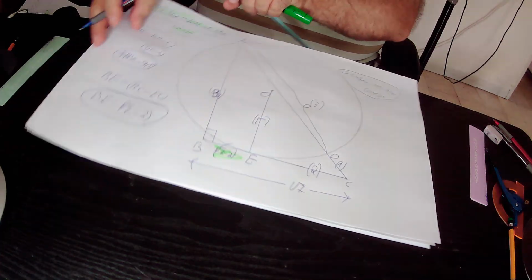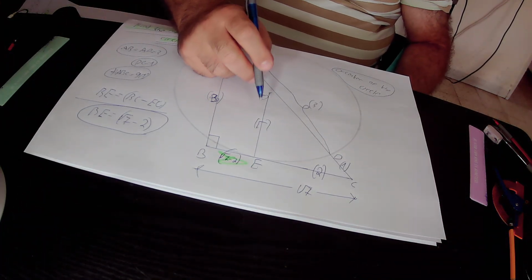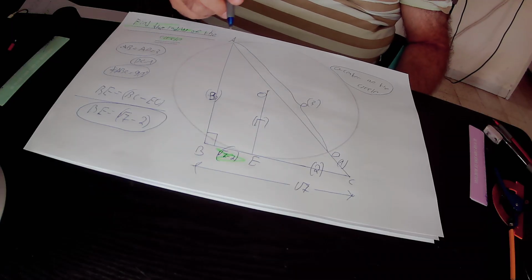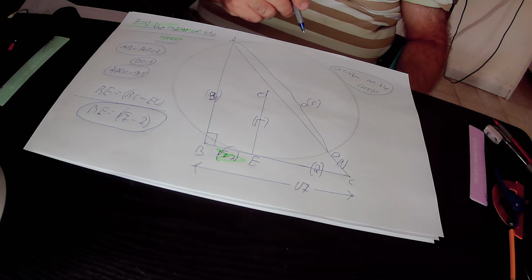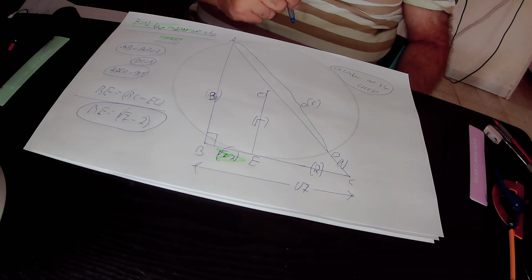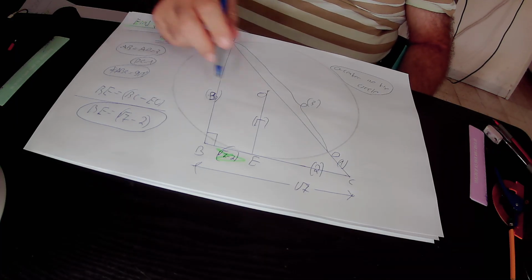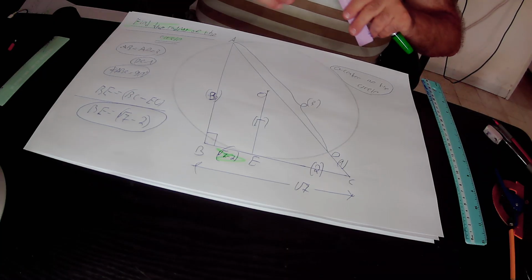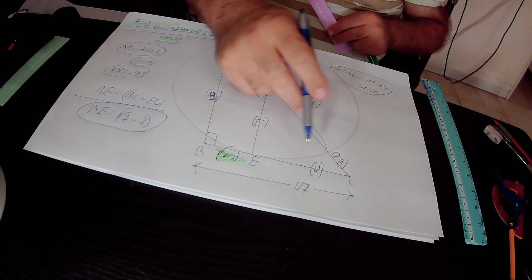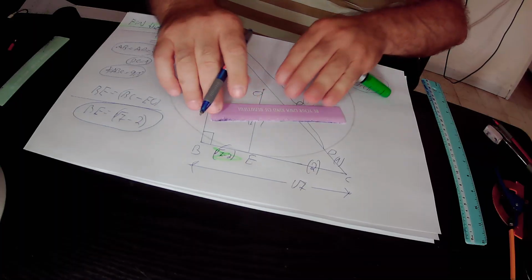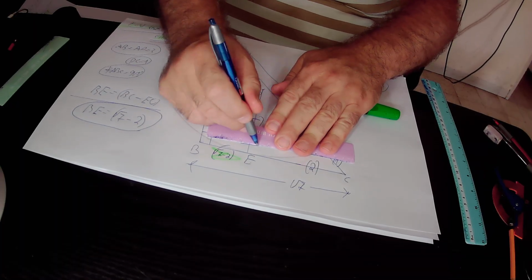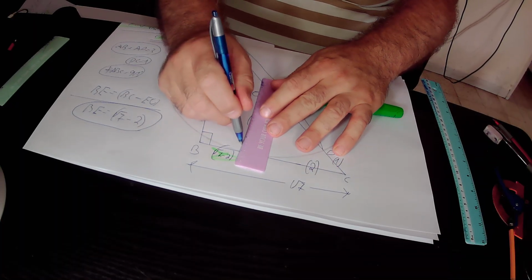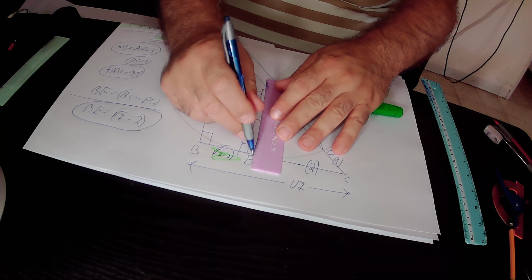The radius OE equals R, and the radius OE meets point E, that is the point of tangency of tangent BC with this circle. Whenever a radius meets the point of tangency, the tangent BC will be perpendicular to the radius EO. If BC is perpendicular to EO, it means that this angle equals 90 degrees, and this angle also equals 90 degrees according to rule 1.